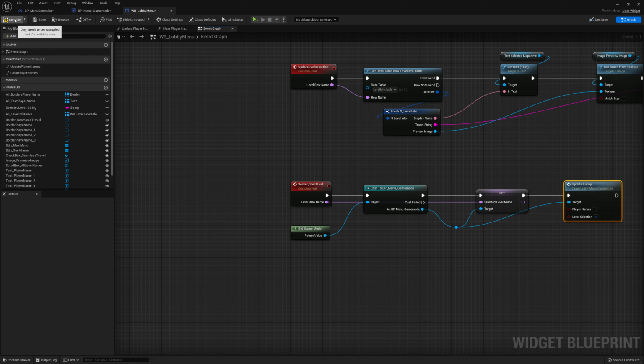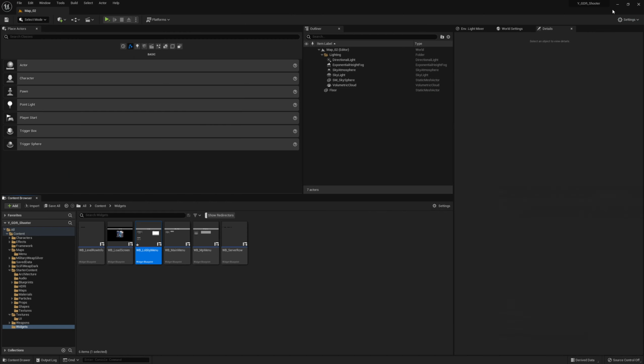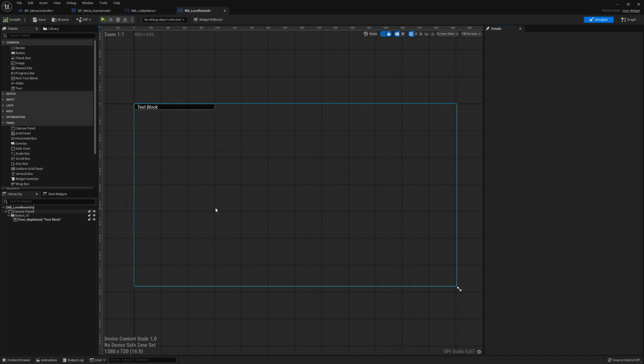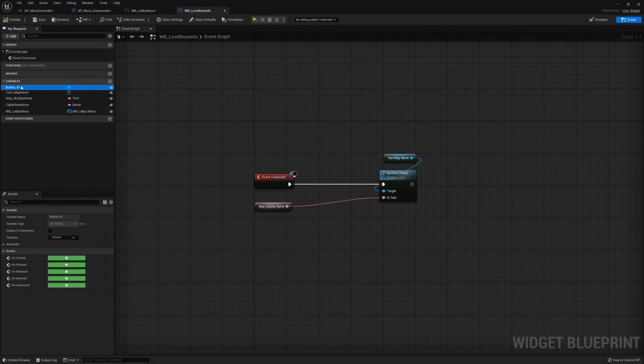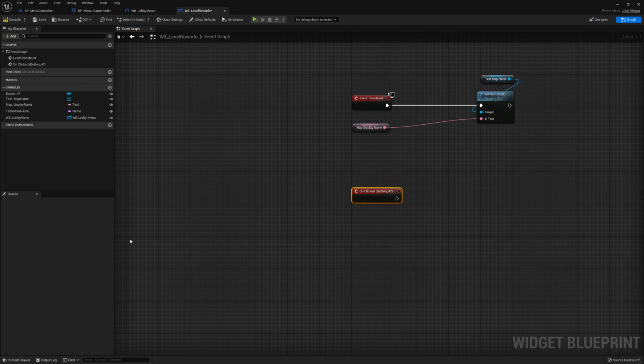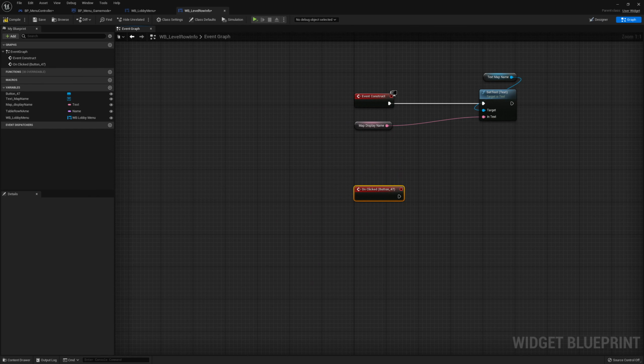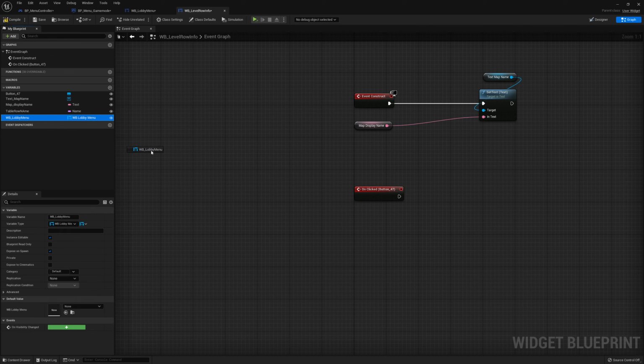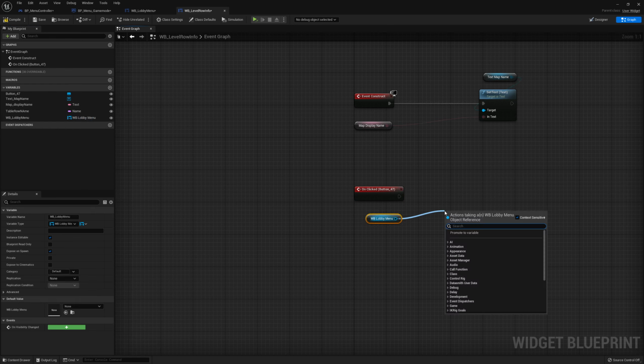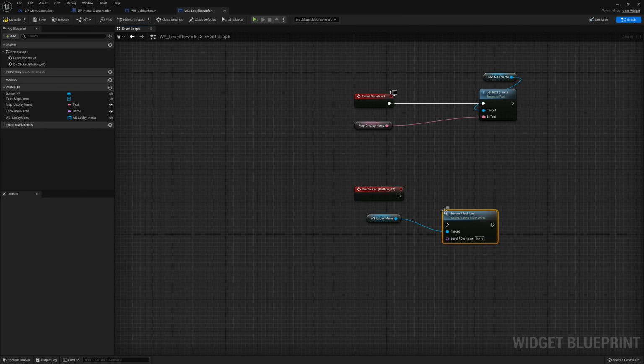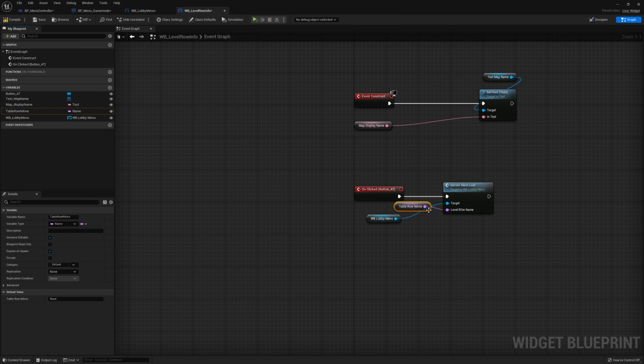And now there's one small thing we need to do, and let's go into the level info row over here. This entire widget was a button, so we need to create an onClicked event for this. So select the button and create an onClicked event. And that's going to be really simple. We're going to drag in the reference to our lobby menu and simply call our server select level event. And we can plug in the row name that's a variable on this widget. So that should update the selection for everybody, I hope.